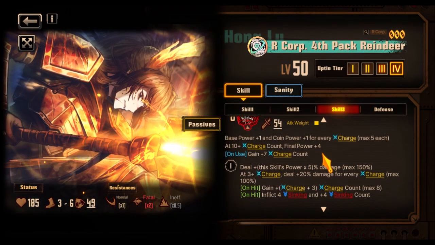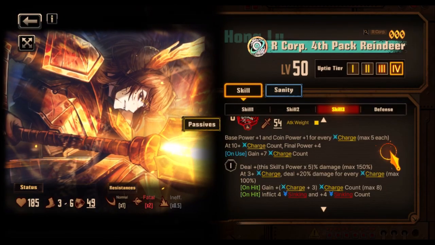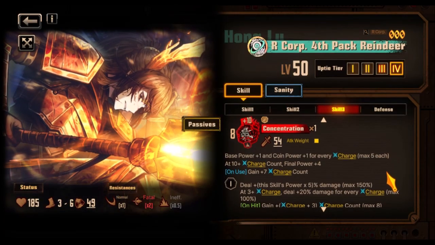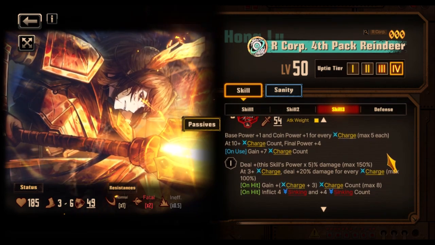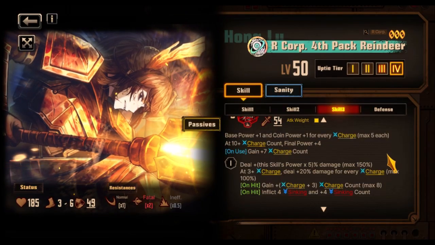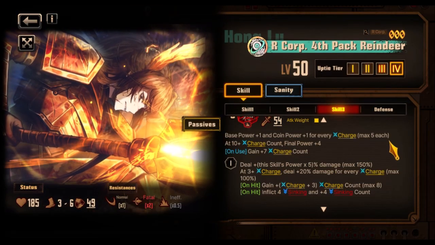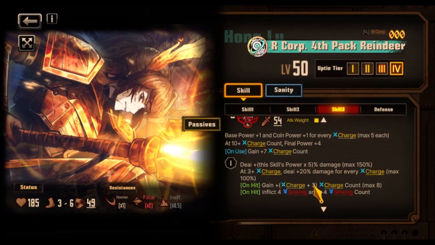On use, gain 7 charge count. Deal this skill's power times 5, damage 150%. Ooh, actually that's interesting. So it's saying that even though it's a single coin, it's supposed to hit really hard. At 3+ charge, deal 20% more damage for every charge. Gain charge count. Charge +3 charge count.